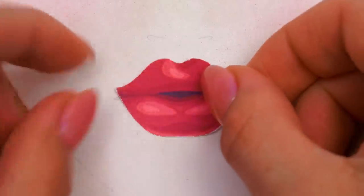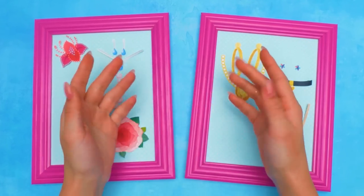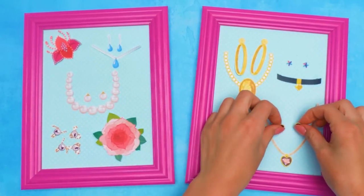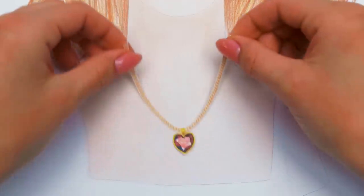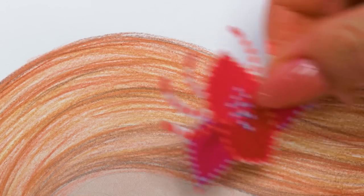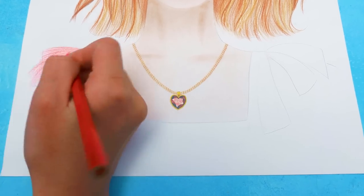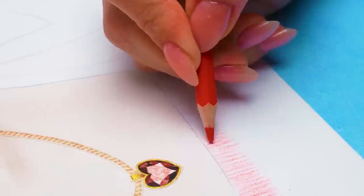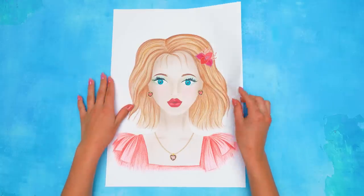I like this coral shade of lipstick. Now for the accessories. I'll pick these heart earrings. The other accessories are from this collection too. I also decided to color her clothes in red. Wow, I really like the result! And the doll seems to like it too!